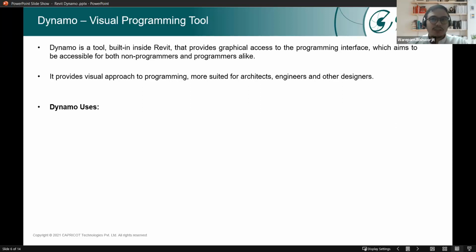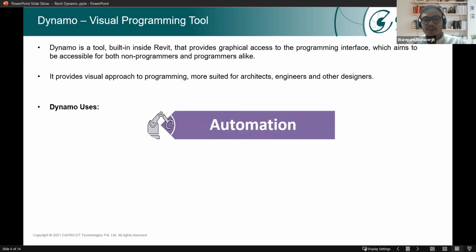But what are the uses of it? One use is automation. Automation means repetitive tasks should be automated. Suppose I am creating one sheet, which takes 10 to 20 minutes, and doing it 100 times takes almost 3-4 hours. So you need the help of a script, in some kind of language, that automates this step and brings 3 hours down to something like 5 to 10 minutes. That is automatic creation.